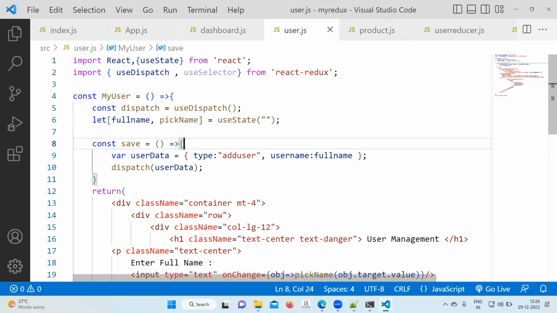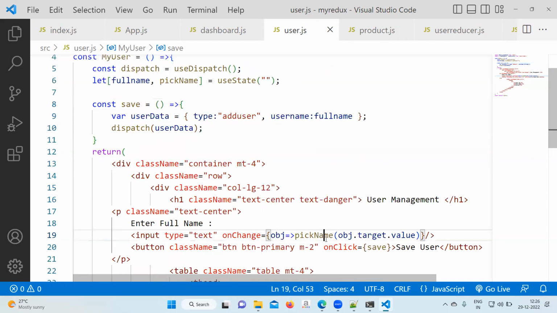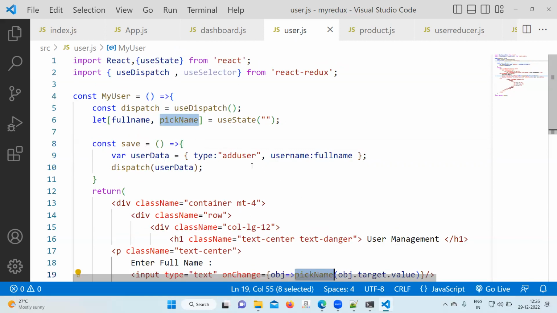While taking the value from the text box, you follow the normal method, and then we give it to the state variable called full name. While typing, the value goes to the state variable. Once the user clicks on the save button, from the state variable we take the value and create an object, and with the help of use dispatch, we dispatch this object directly to the store.